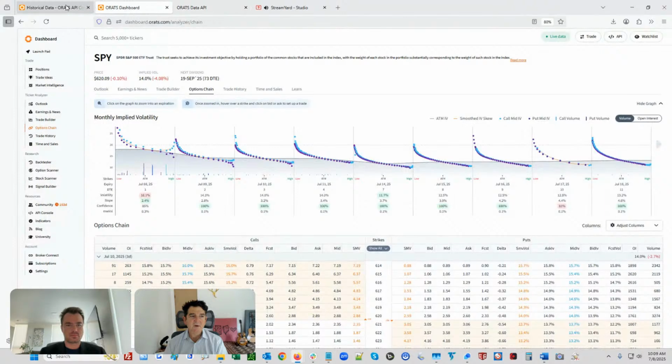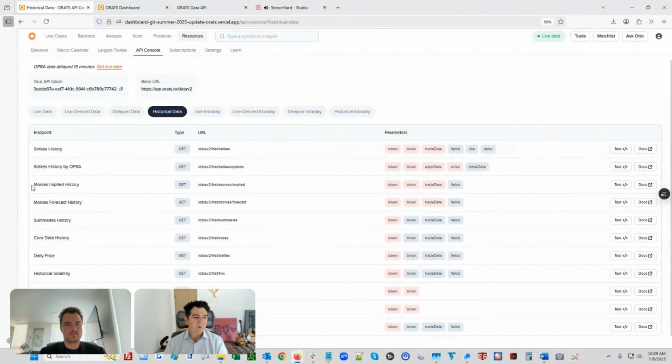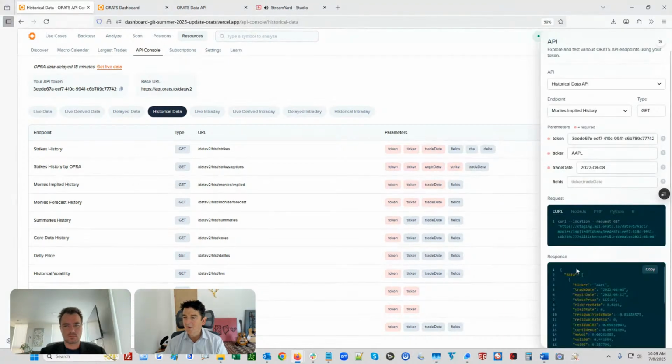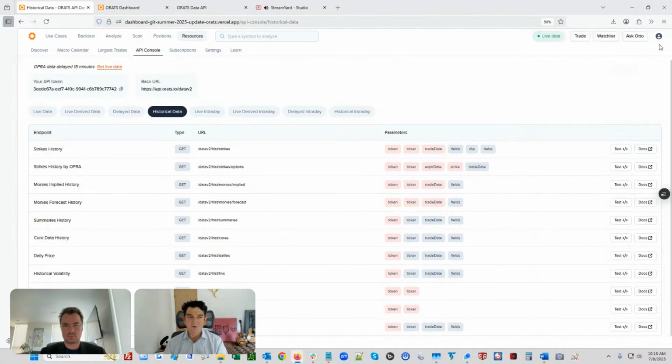If you want to see those, you could go to our monies implied, so I'll pull that up for Apple. You'll see things like every expiration, every volatility bucket, every 5 delta. What are the volatilities, and it's broken out by expiration date. I don't know if you could see that okay, but again, you could go to our API console to see those endpoints.